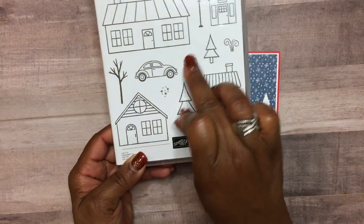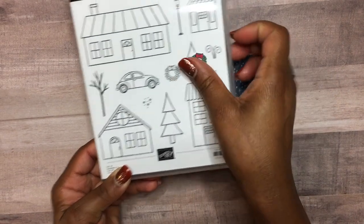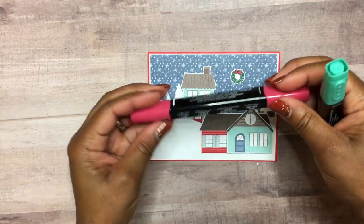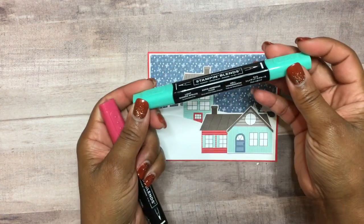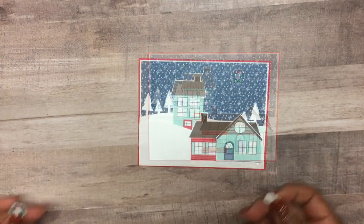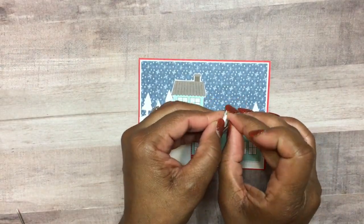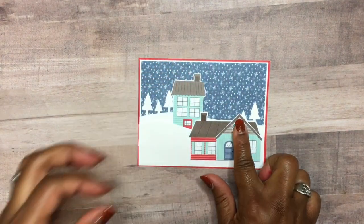So with the wreath, I went ahead and stamped this wreath and cut it out with the die, and I colored it with our alcohol markers, and I used our real red alcohol marker as well as the light shaded spruce marker. I'm going to go ahead and take a dimensional and put it to the back of this wreath and pop it up. And then we'll add it right here within that spot.